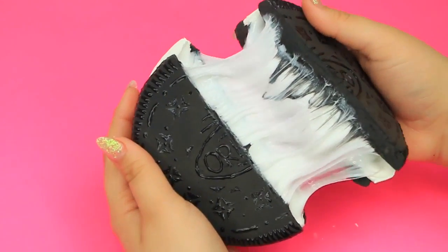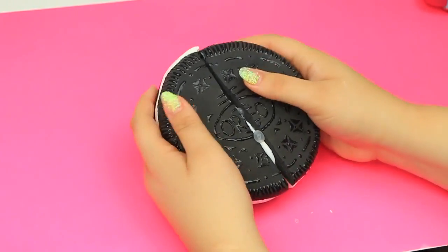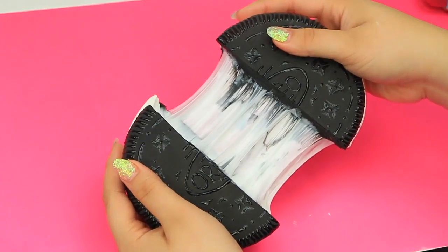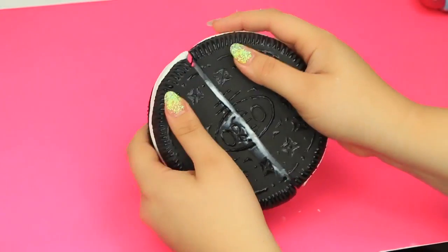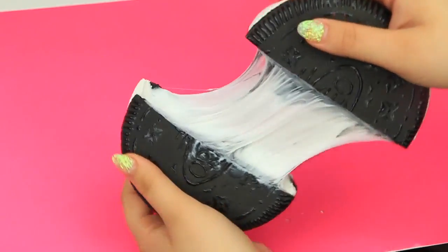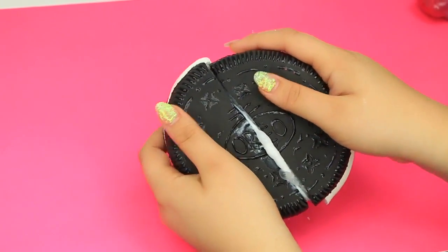And I actually made my slime extra thick, which is kind of cool because I feel like it kind of bounces back together. I mean, you have to help it, but you can just be constantly playing with this and it looks awesome. It's just for the satisfaction of my viewers, honestly, because I know ain't nobody got time to probably do this, but I just thought it would be a great idea and I think it looks amazing. I'm just gonna let you guys watch me play with this because I feel like it's so satisfying to watch.